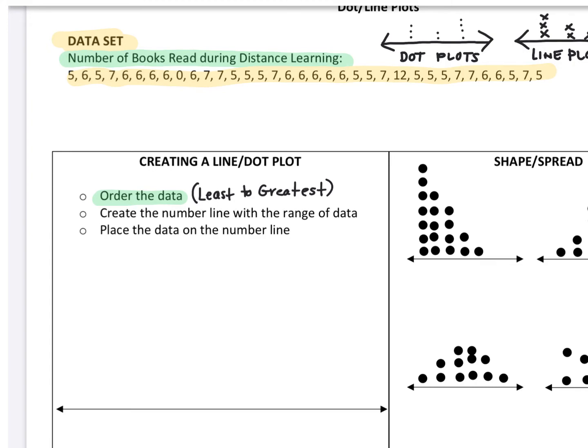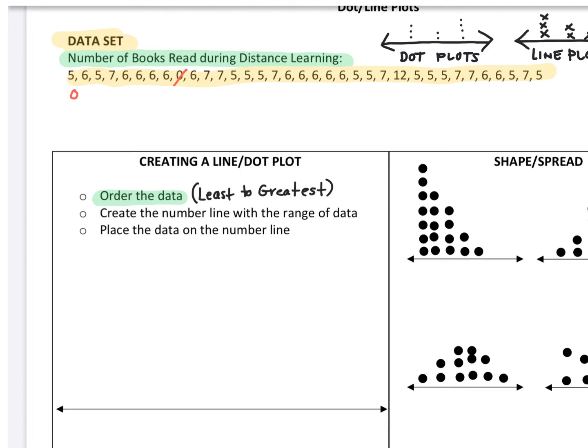So I'm going to go ahead and start looking at the data, and we'll start crossing some things out. So I look to see what my smallest number is. I actually literally am going to run my pen across, and the smallest number I see is 0. So I'm going to cross that out and put a 0 here. I don't see any other zeros, so I think we're safe. The next thing I look for is a 1. So I'm looking for a 1, and I'm running my pen across to see if I see any 1s, and I don't see any. Let's look for some 2s. I'm looking for a 2. I don't see any 2s either way.